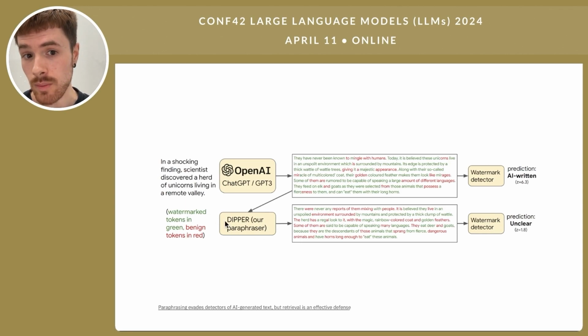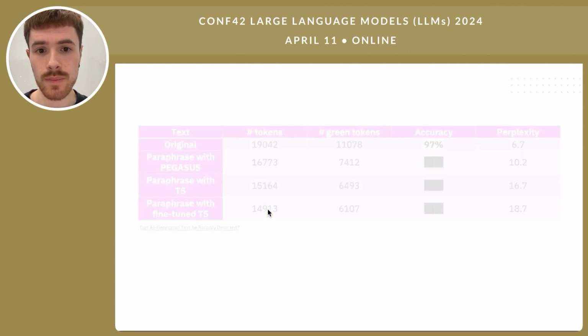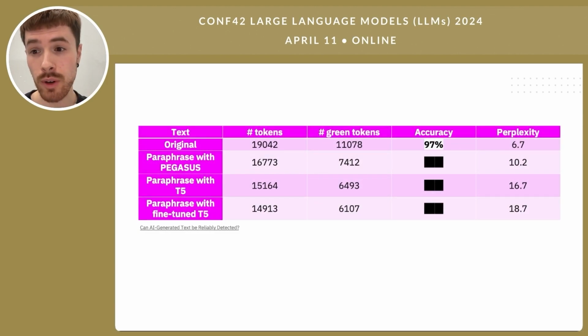This can be done manually. You can just rewrite the text yourself, or you can use paraphrasers. We'll look into that in a second, but the idea here is that if you paraphrase, you can really evade the detectors. In fact, how much can you evade them? Here I have a table where we had a system that was detecting text with 90% accuracy, which is a lot, right? It's really great. But my question is, how much do you think it drops when we paraphrase?